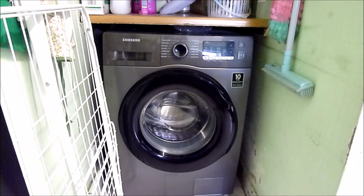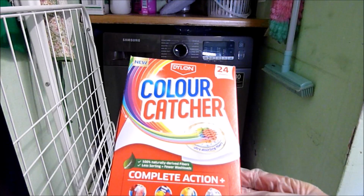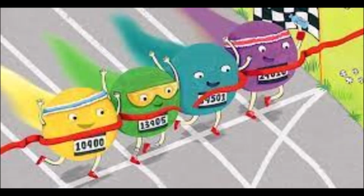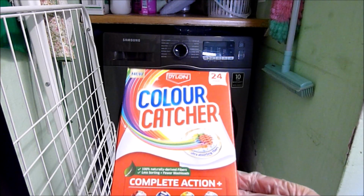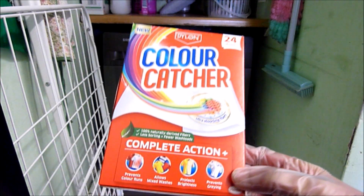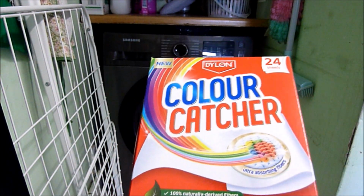Hello, it's How To Not To, and in today's video I will be doing a colour wash and I'll be using this, which is a colour catcher. What does it do? Well, it prevents colours from running, basically. So it prevents colour runs, allows mixed washes, so you can mix all different types of colours together.